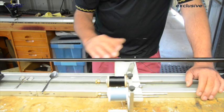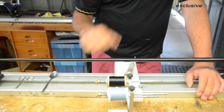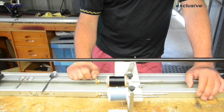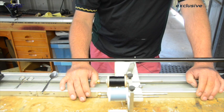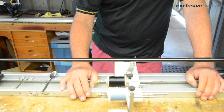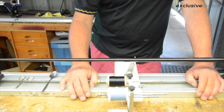Okay guys, we've got a blank set up here in the lathe, and what I wanted to show you is my thread carriage here. To do a tiger weave or tiger wrap, you're going to need to have a multi-spool thread carriage, so you can put your threads on there and keep them under some sort of tension. To try and do it by hand would be, let's say, impossible. I'd hate to try and keep all the threads in alignment.